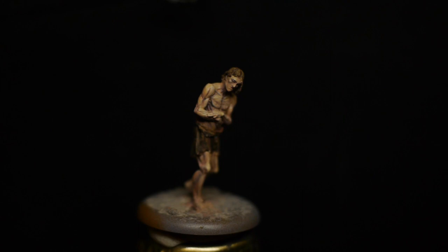In essence, skin is not just beige paint with some flesh wash. It's pretty complex, but if you break it down into simple steps, you can actually create something that's very effective. So go out there, learn, experiment, find something that really works for you, and then use it.